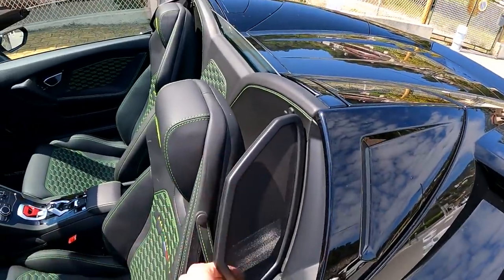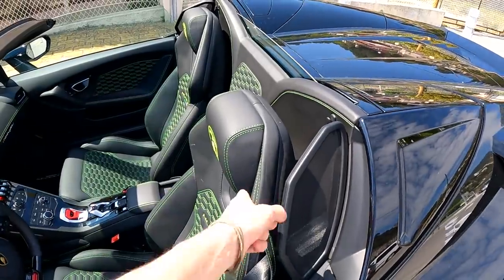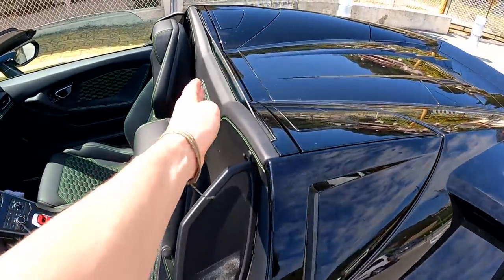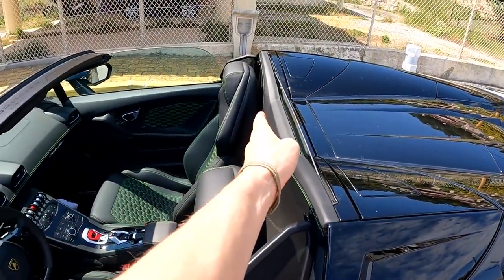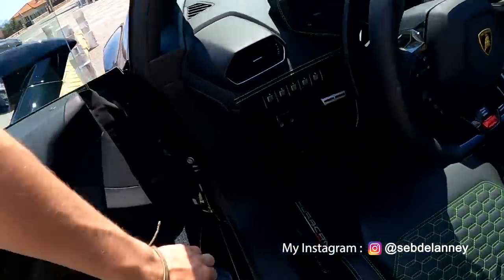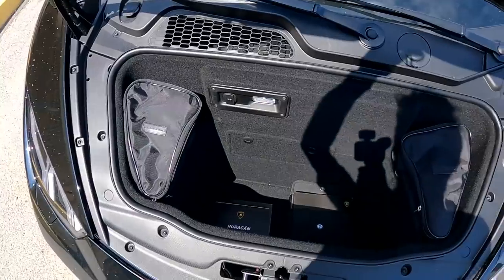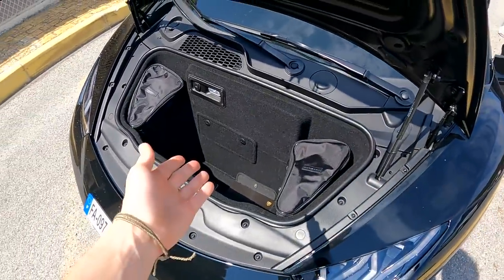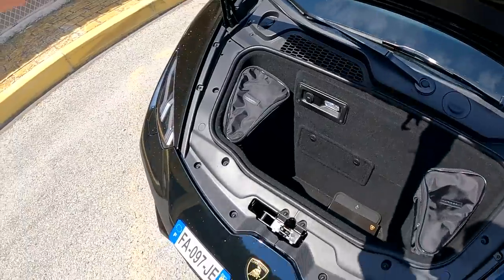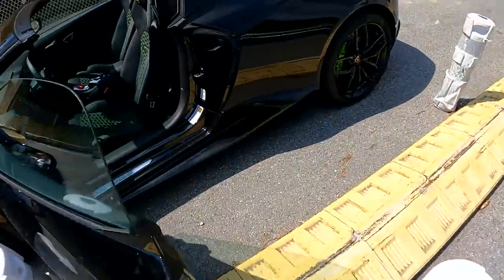The green stitching goes all the way even in between the seats, which looks really cool. You can notice these little plastic winglets that come out here — these minimize air turbulence around your head and do a pretty good job. There's a little coat hanger here which I'm not sure anyone will ever use. There is no space behind the seat. The boot is minuscule — it flips up and it's tiny, really really small, much smaller than what you'd find in a 488, a 911 Turbo S, or any other car like that. It's one of the smallest in the segment.